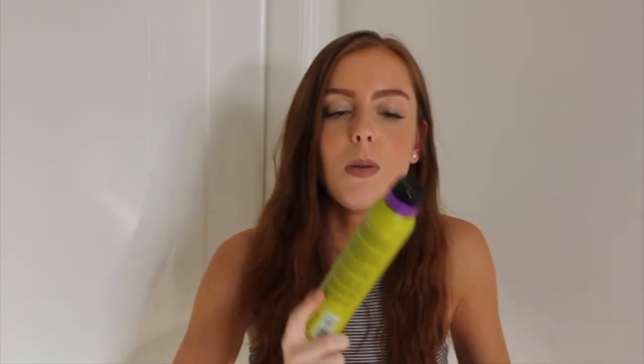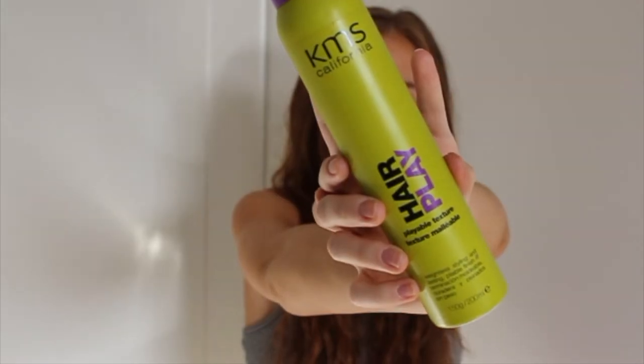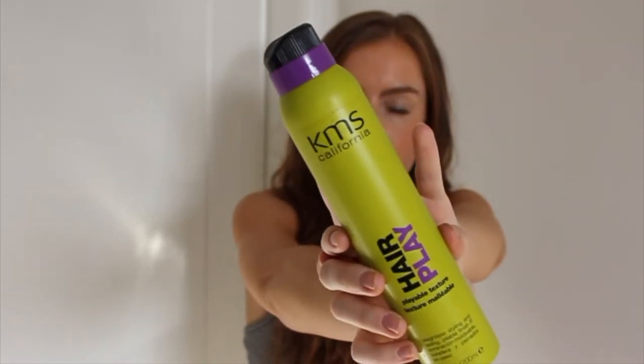Hair — I've only got one for this month, and that is the KMS Hair Play Texture Spray. I've just been wearing this a lot, because you just add a little bit and it adds something to your hair. Alex has been using this too because we'll carpool together to work and she'll be like, what can I put in my hair? And I'll say, put this in it.